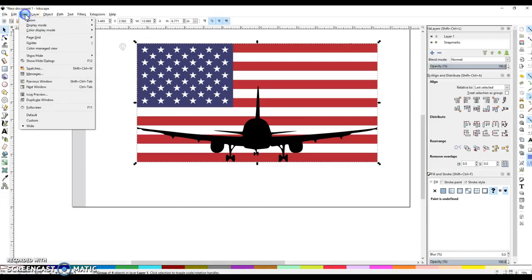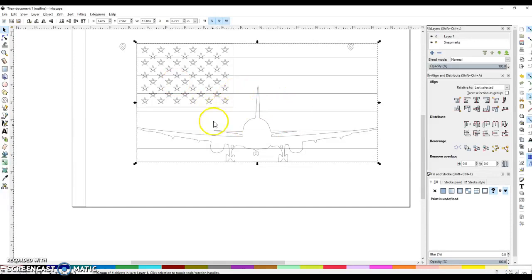Now, if we come up to View, Display Mode, and we go to Outline, this is what the laser cutter is going to see from this particular file. So the flag that I grabbed wouldn't laser cut very well, and the plane that I've got is a very simple outline, but I'm just trying to show the basic steps, and this file should work well enough for that.